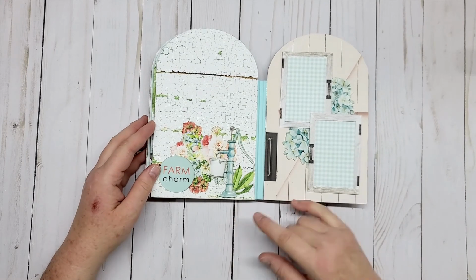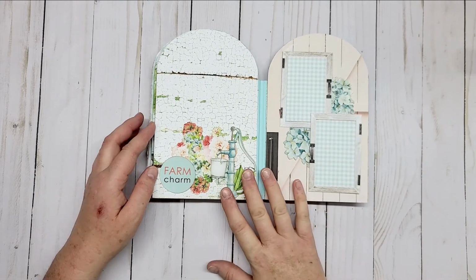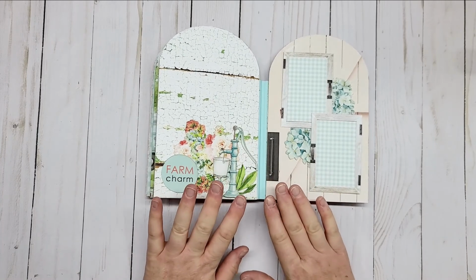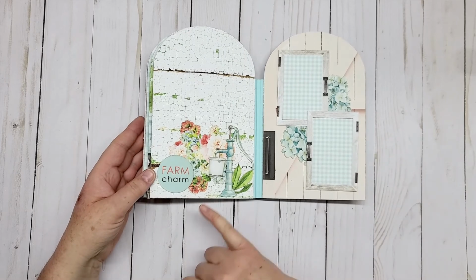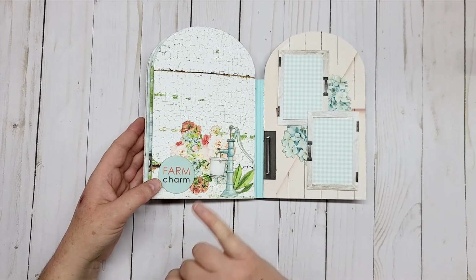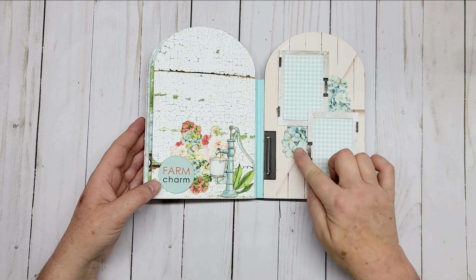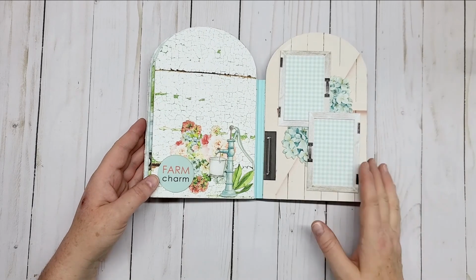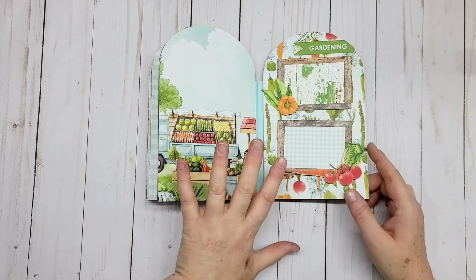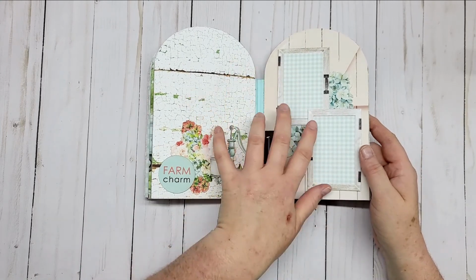And then on this one, I thought I would do the more floral pages. And you can see this paper, you don't have to use the vegetable pieces. You can use the other sides. And like I said, I just love the floral clusters, and I have Farm Charm there and the little wishing well, and I've got the hydrangeas, and then some more frames. So it doesn't have to be all veggies like this part. You can use the sides that do not have it.